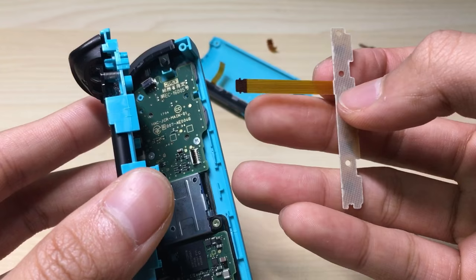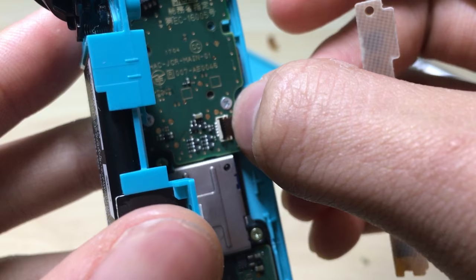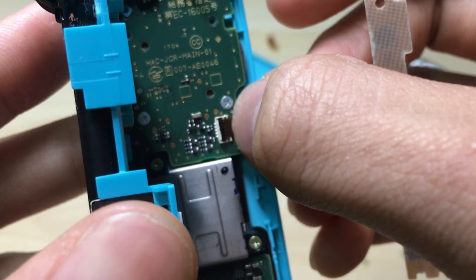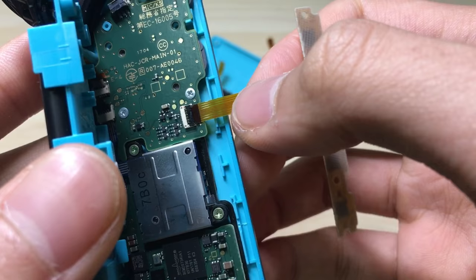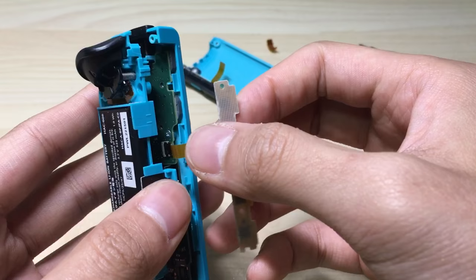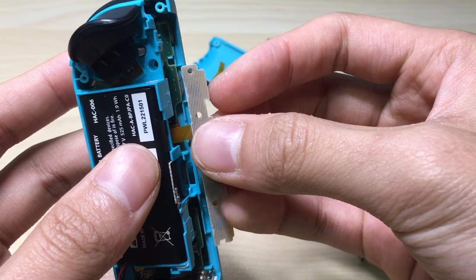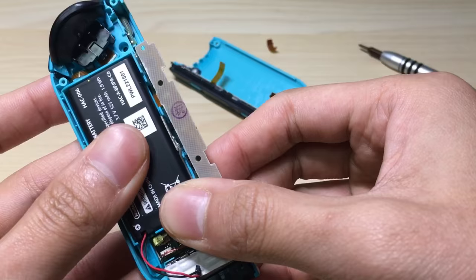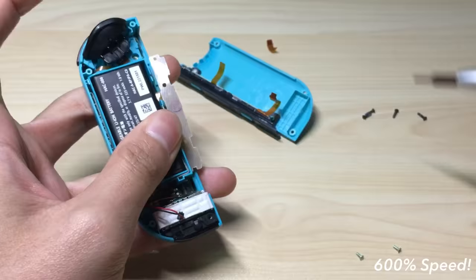Okay, so now we will put in the new side buttons — just hold it like this and align it. As you can see, try to pull it a little bit, and if it doesn't move then it's locked into its place. Finally, press the black bar back in like so. Now with this connected, we'll want to put the middle part back in. By the way, one tip: you will want to slip the cable inside between the middle part and the front part like so. With this method it will be harder to break because they don't actually fold really tightly. Now let's put the three screws back into place.